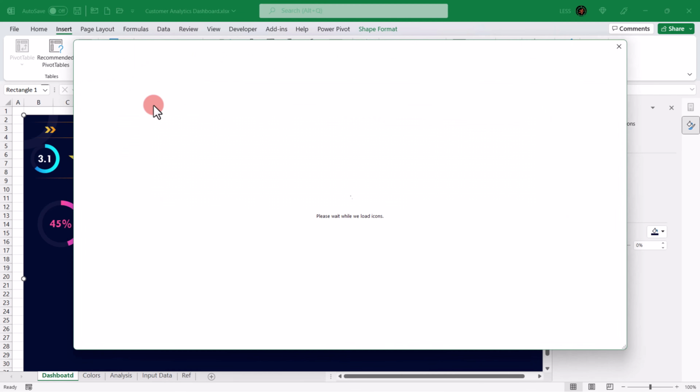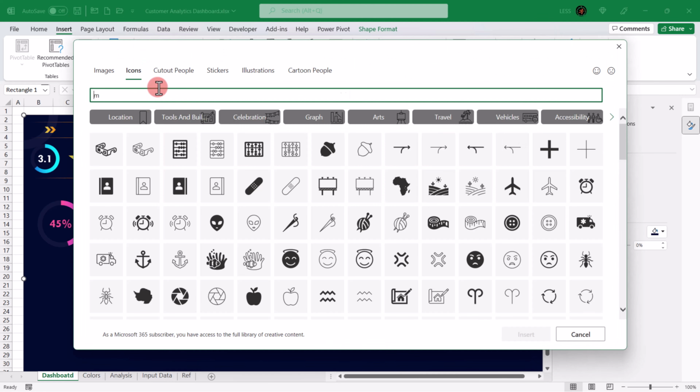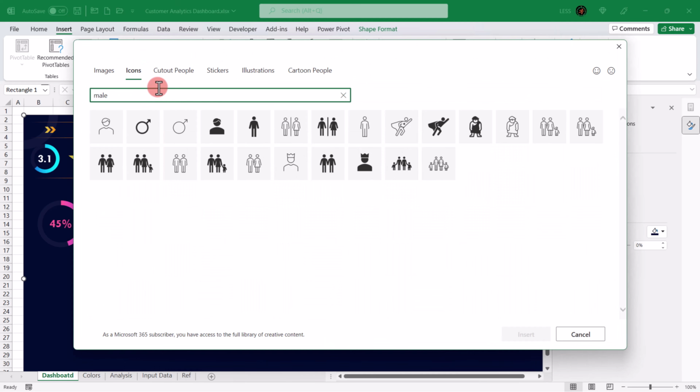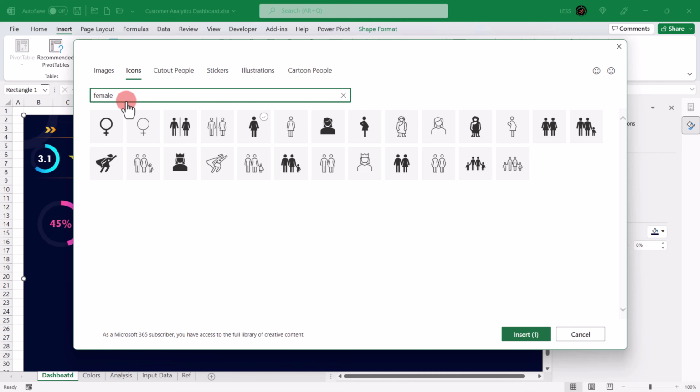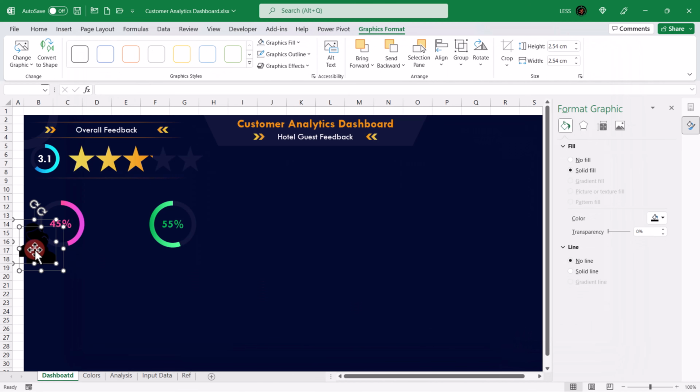From the icon library, let's add male and female icons. Let's adjust the size and color of the icons.